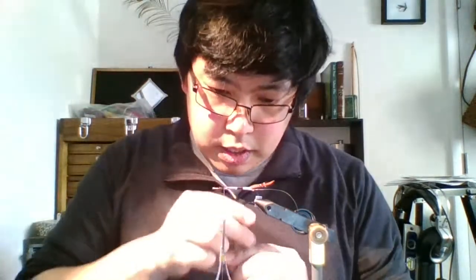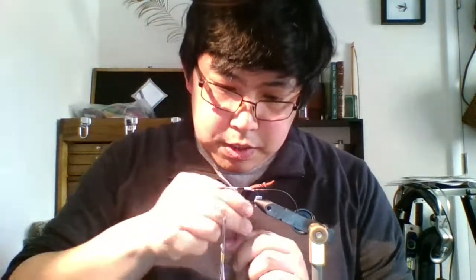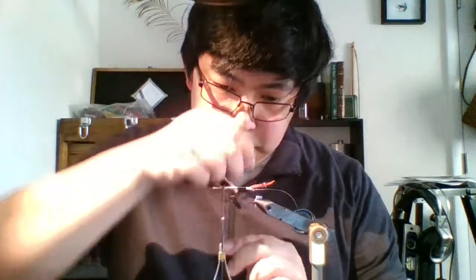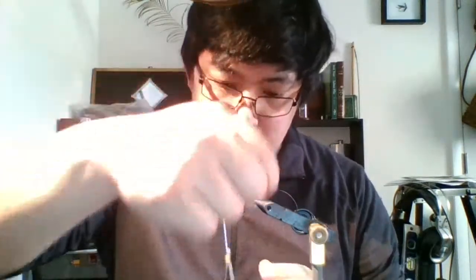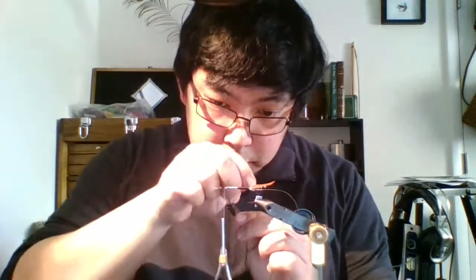And, you know, this fly's headed for a frame, so it's unlikely to see fish, which definitely makes it so we don't need to secure everything with double the wraps and all that.